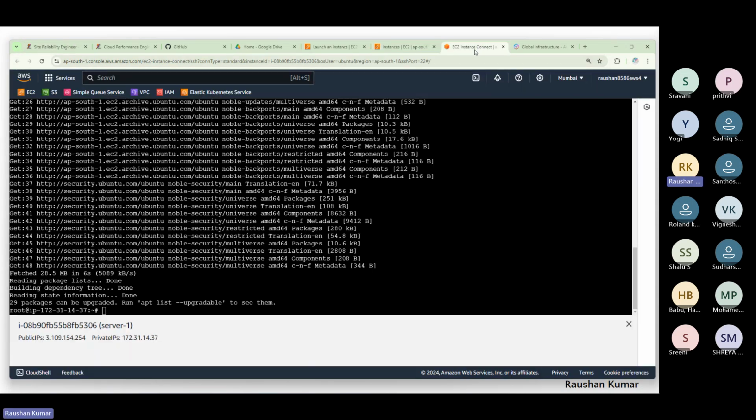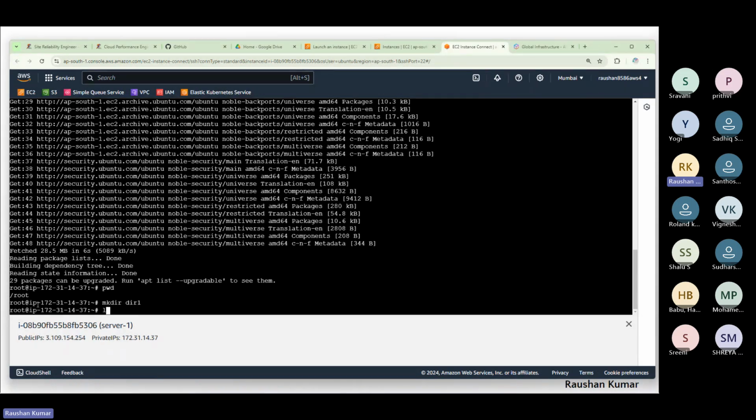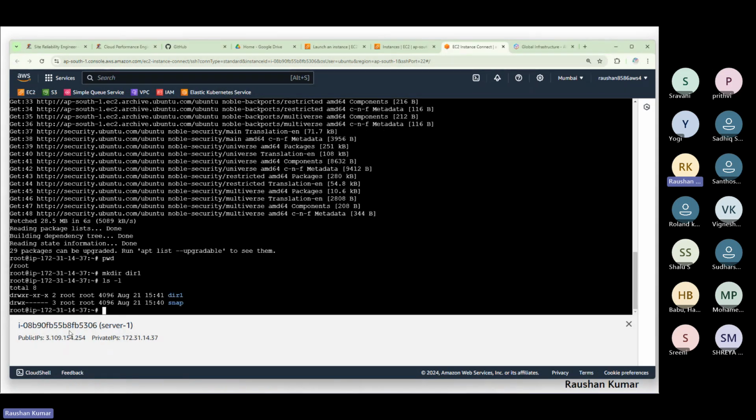I'll be doing exactly like this. I just updated the packages, like how we do a Windows update. Similarly, I did it using this command. In Linux, everything is through commands. All you need to know is what command does what, because in Windows, everything is a graphical user interface where we can click things. But here, if I want to check which directory I'm in, I'm under root. If I want to create a folder, I use mkdir dir1. If I want to list what is inside this folder, I use the ls command. And I can go inside a directory using the cd command. Everything is through commands in Linux.